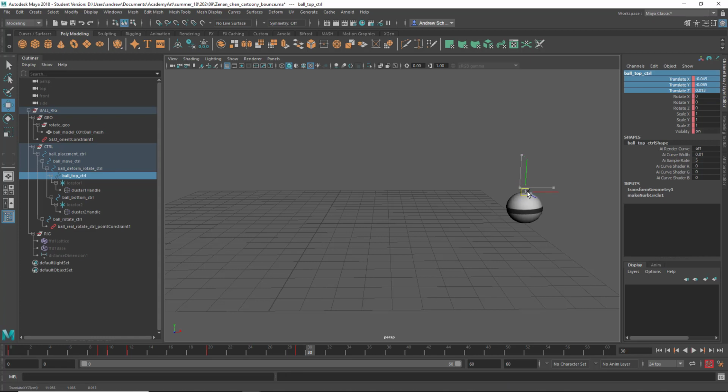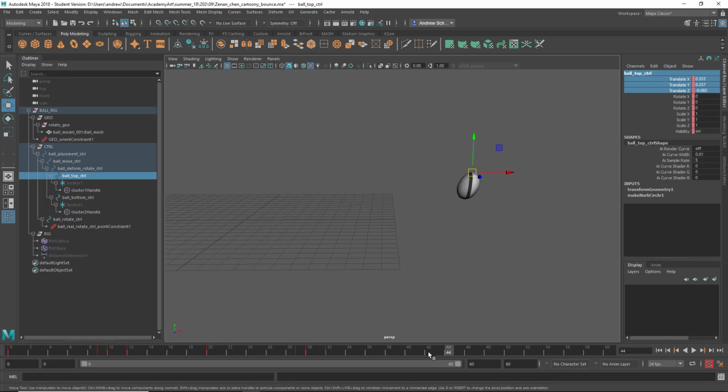And some squash here, just a little bit of stretch. The top of that curve, zero that out again. And then, yeah, since it's slowing down, just real subtle. Zero it out again.